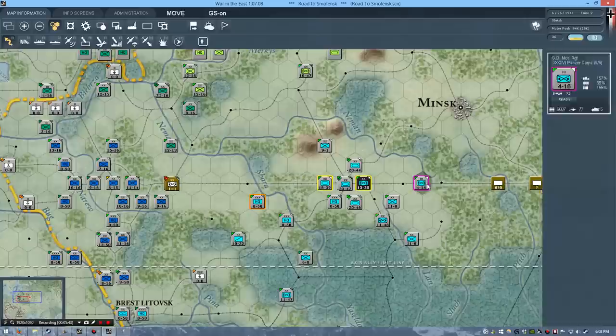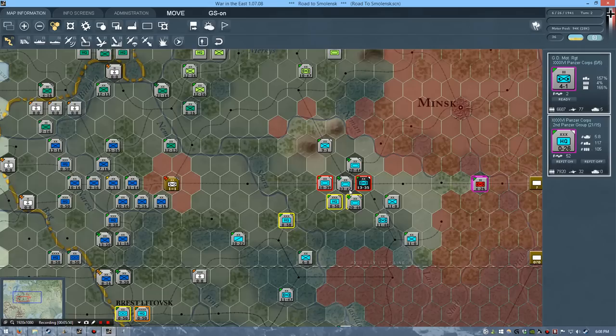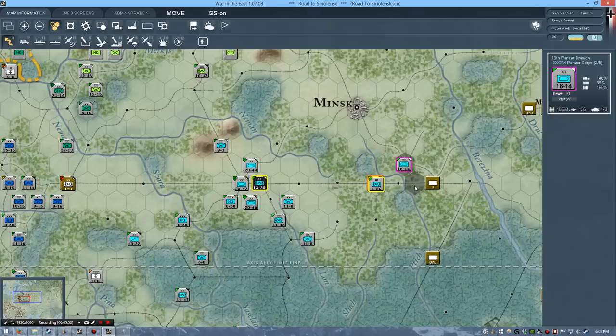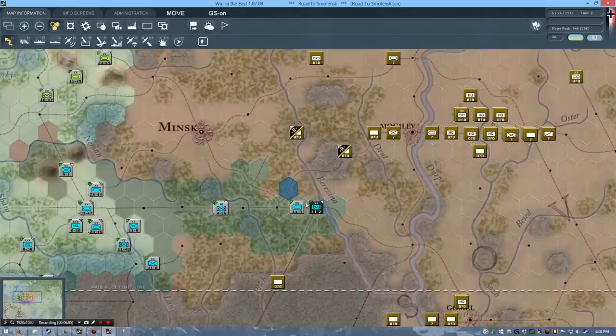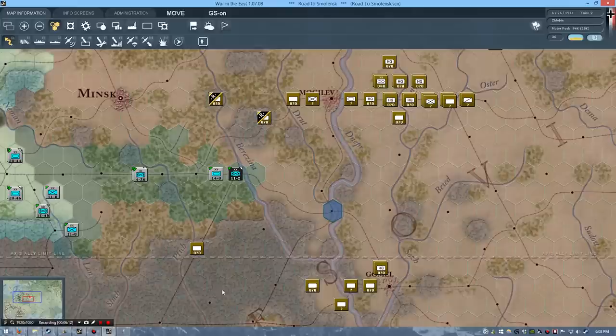So specifically, we're going to try to advance right down this road network, this rail network. So again, I'm going to clear that, push forwards through here, try to go towards the river crossing. And ideally, next turn, these forces will be able to cross, hopefully secure another crossing into Gomel over here, and then sweep around towards the north for a swift crush there.